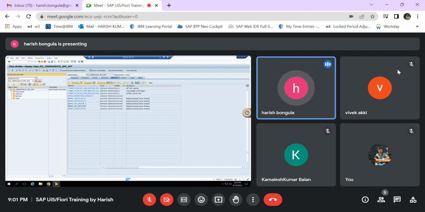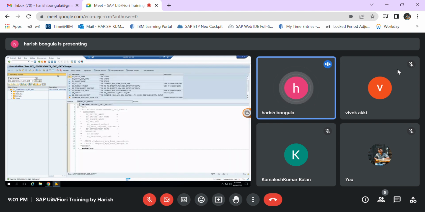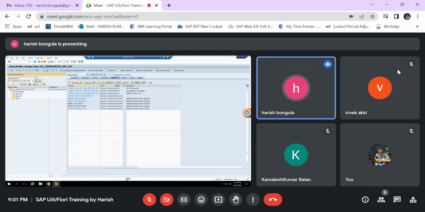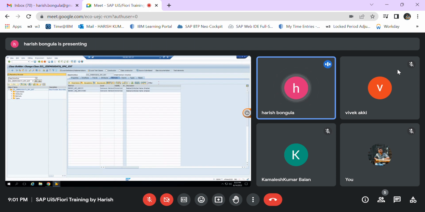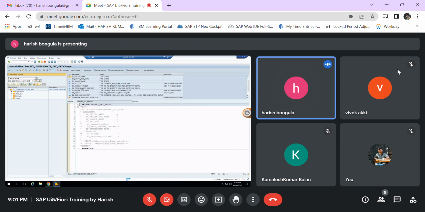First we need to redefine it, right? So I'm going into editable mode. Now I'm redefining it. It's redefined, so it becomes black in color. Now I'm going up and clicking on filter. Now it is redefined, so now we need to write our code here. Okay, so what I'll do is save, check, activate.